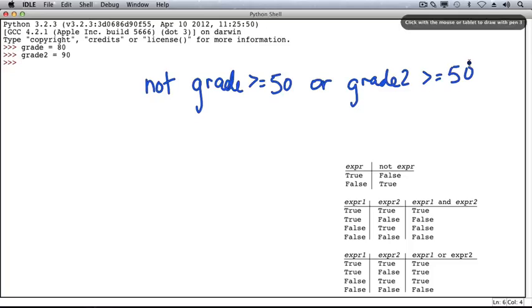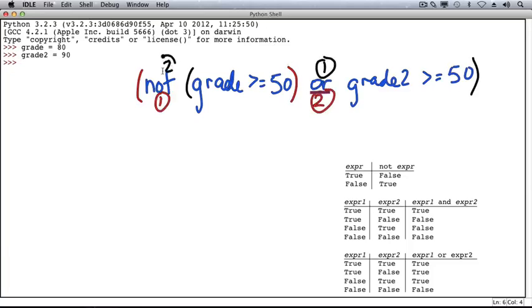There are a couple of different ways that we can interpret this expression depending on order of precedence. The first would be to have the OR operator apply first, and I'll use parentheses to signal that, followed by the not operator. The second would be to actually have the not operator apply first to the first part of the expression, and then the OR operator apply second. So not first, followed by OR; OR first, followed by not. Let's evaluate the expression and see what happens.